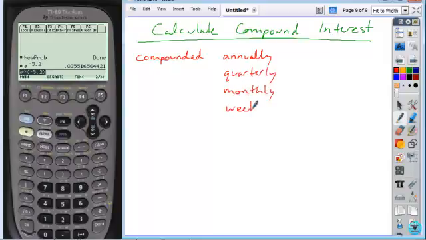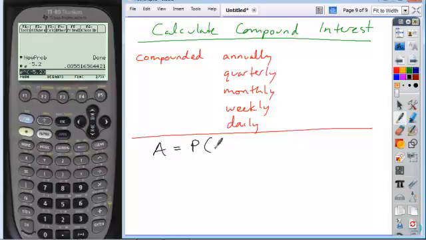If you're given some specific number of times that it's being compounded each year, you're going to use the same formula no matter the number of compoundings that occur in that year. And that formula is going to be A, the amount at any given time, is equal to P, the principal or original investment, times the quantity 1 plus r, the rate or interest rate of the investment, over n, the number of compoundings per year, all to the power of n times t.